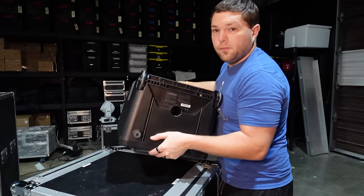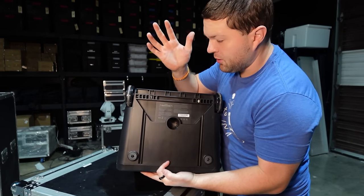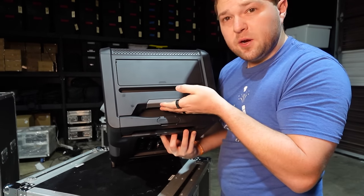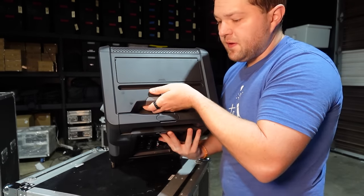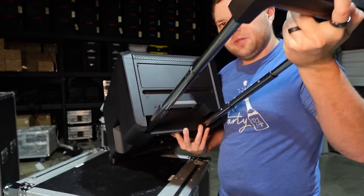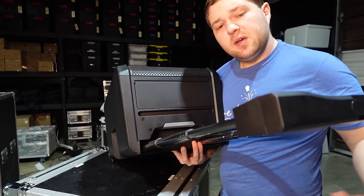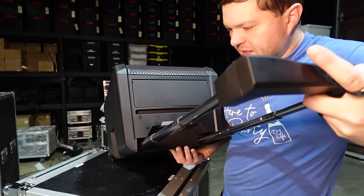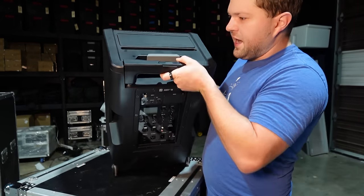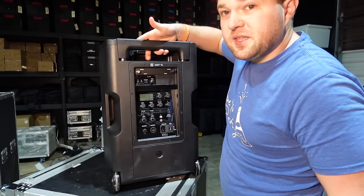On the bottom itself, we have a couple feet and a pole mount so you can put it up on a speaker pole. If we tilt it back, there are two integrated handles — a nice handle with a rubber textured grip to grab hold of, and a wheeling luggage-style handle that extends pretty far. This does not seem cheaply built, though if anything were to fail down the line, it would be this handle. It locks into place so you can grab onto it as well.